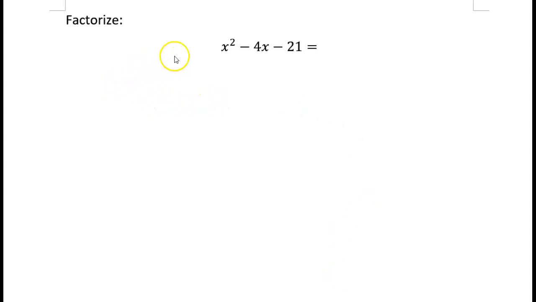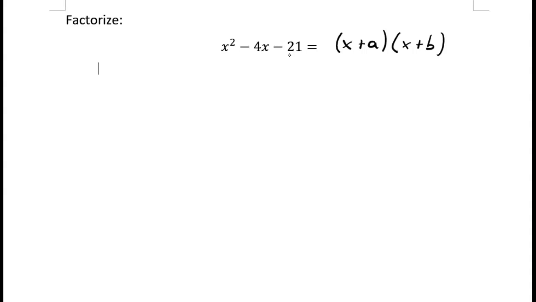Now the task here in this example is to factorize this quadratic equation or expression. So what does that actually mean? What we actually want to achieve is that we get something like (x + a)(x + b). Something like that we want to get at the end. And now we have to find out what these a's and b's are. And there is a neat trick that we can try out.